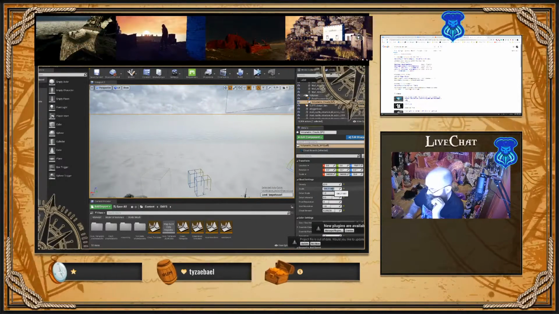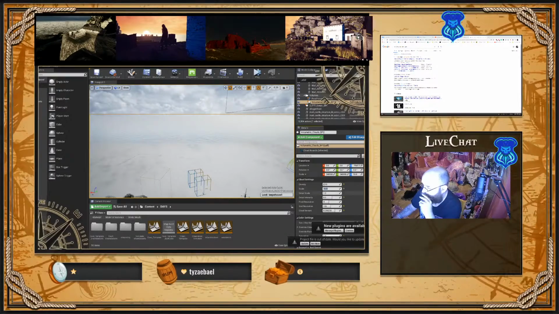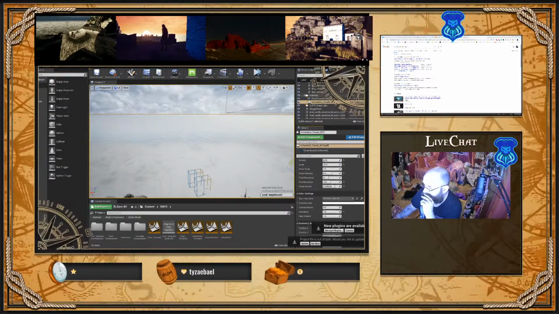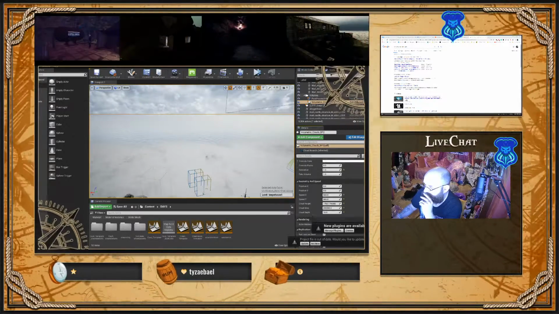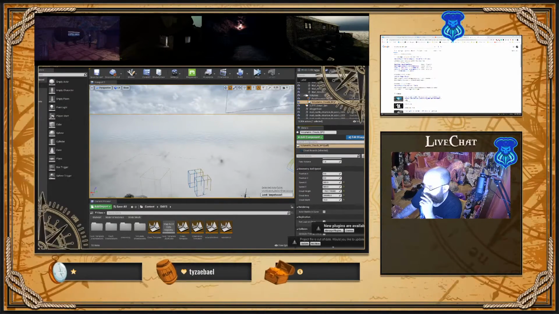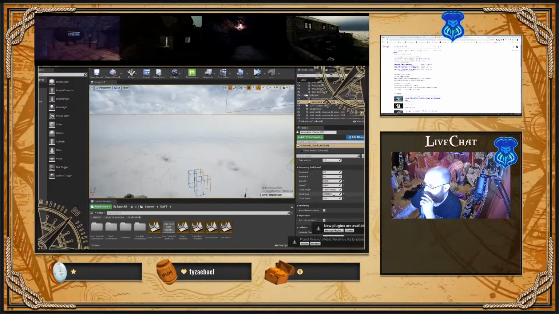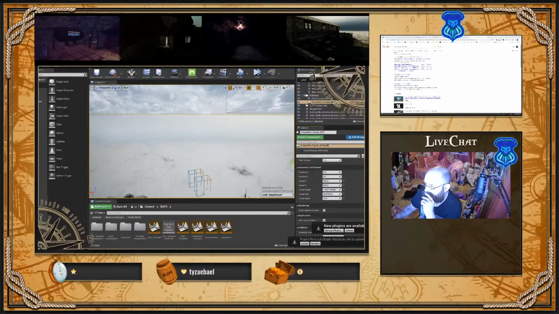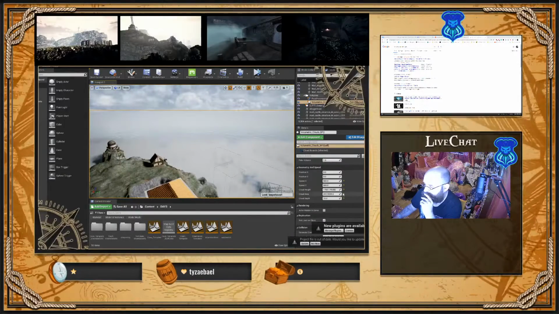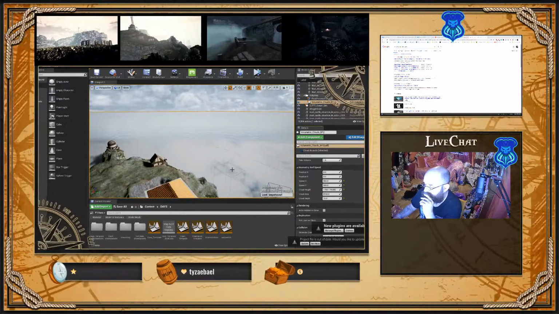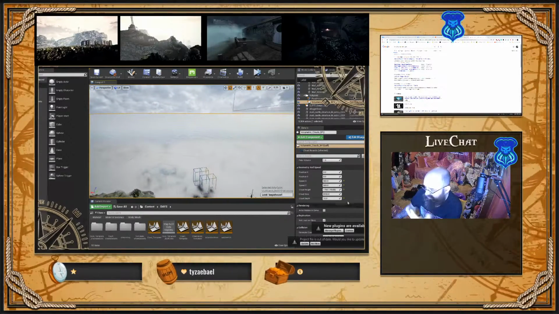Scale doesn't do anything. Saturation doesn't do anything. Position, speed, area, height, depth. Oh, area. Let's see if that does it. No. It changes it, but it's the distance that we can see it.